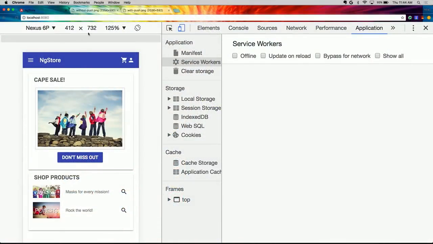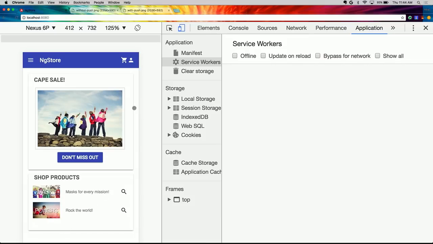And aside from those specific things, one of my goals on the framework is to make Angular an awesome tool to build mobile and progressive web applications. So that's what I'm going to show you today. We're going to take this little demo application I've built and turn it into a fully-fledged progressive web app. So this is the NG Store. It's a store for superheroes. So we sell masks and superpowers. I don't know how we managed to ship you a superpower, but we can do that.